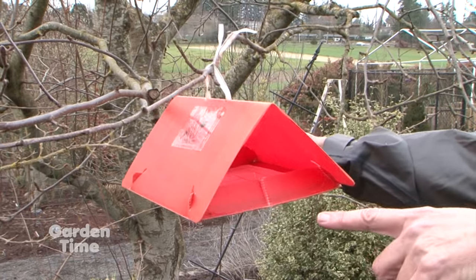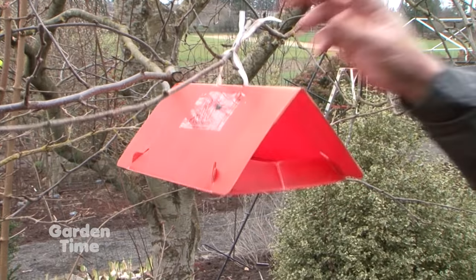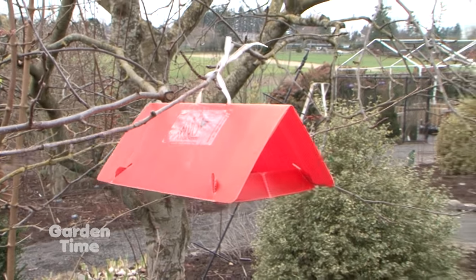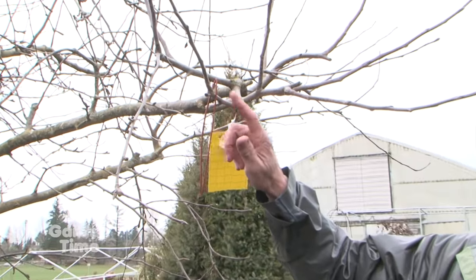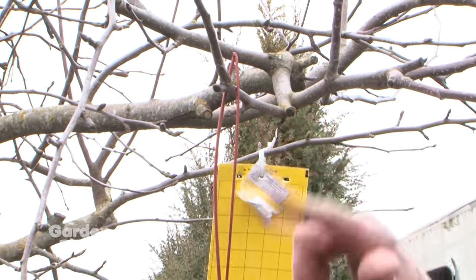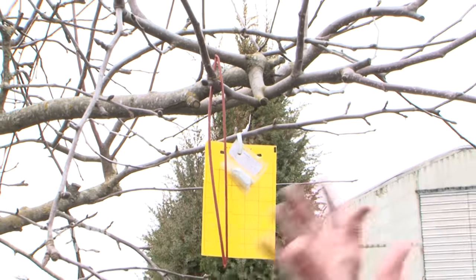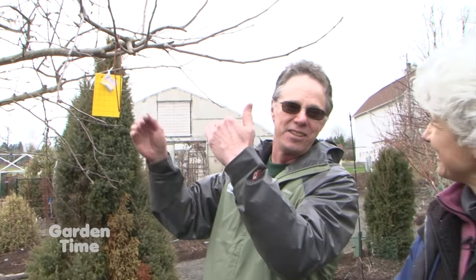The pheromone really works and it kind of disrupts their patterns. This is called a pheromone tie — we put this on the tree. It puts out enough pheromone to create a cloud around the tree. When the males come to try to find the female, they're lost, and if they can't find each other, they can't mate and lay eggs. So it does very well to help control the codling moth — it totally disrupts the cycle. Unfortunately these aren't available retail, but we can get hold of those. For apple maggots, which show up more into June, there's a yellow trap. It's got sticky paper and a lure on it that draws in a lot of flies, so that'll help provide some control. We'll hang one in the area of the tree, while the codling moth trap we do one or two per orchard just for monitoring.